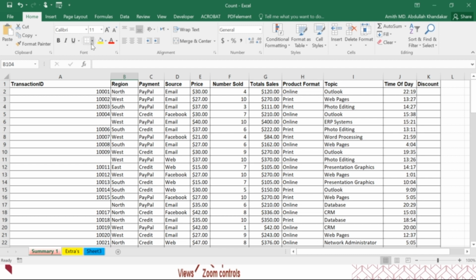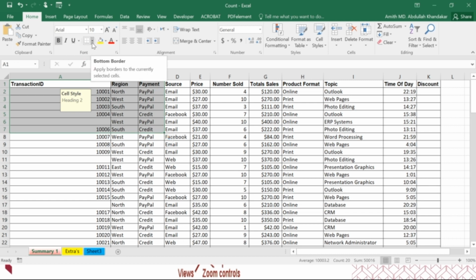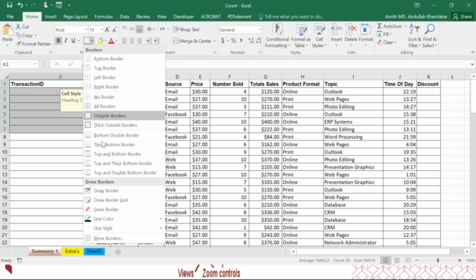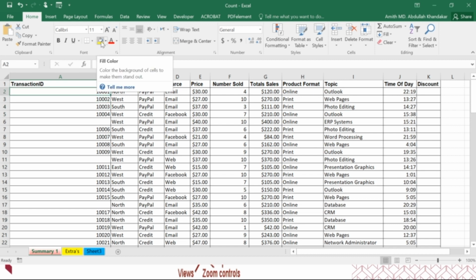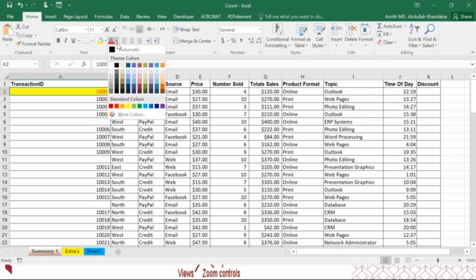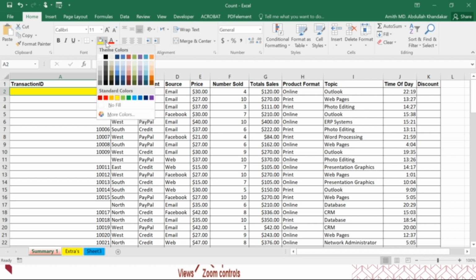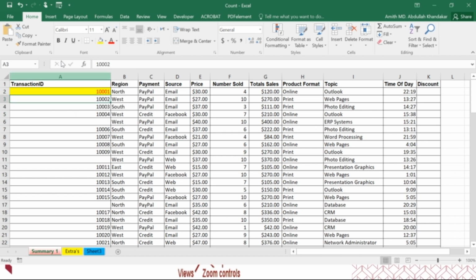This is very important, where we can make a selection and put borders for them. There are different kinds of borders. We can customize borders. We can highlight a cell over here with that, and it highlights it. We can change the text color. So obviously there's a lot of options for changing the color over there. So that's also, I'm sure you're aware of that.